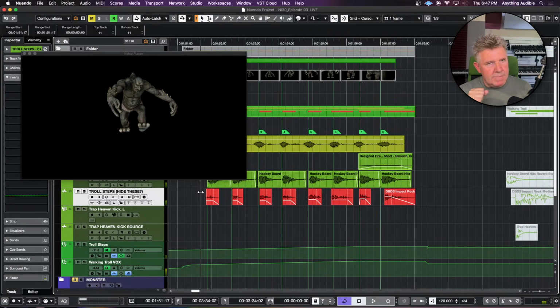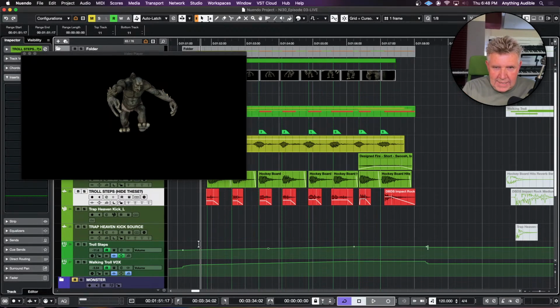Right, but I'm not 100% satisfied with that. I want to do one more layer, right? So I'm going to do a layer a different way. Okay, I'm going to play the layer in because I want to use a sampler track. Okay, what it's missing is that weight, right? So I want a little bit of the low end. I've got to move my little table here because I kind of moved my chair over here. Anyway, I want that weight to it.